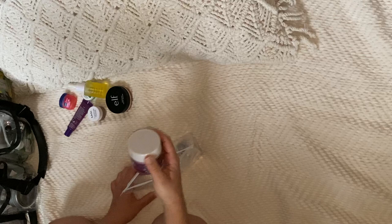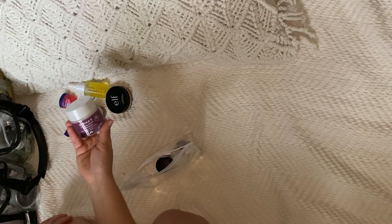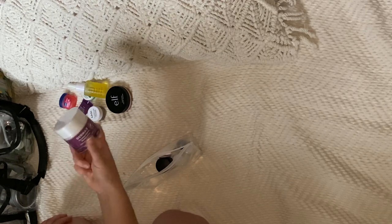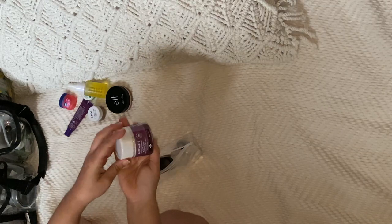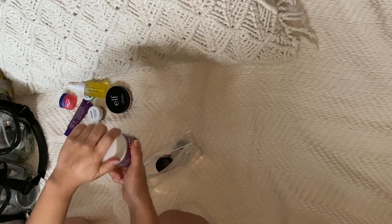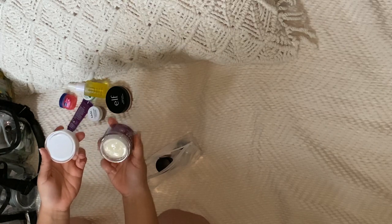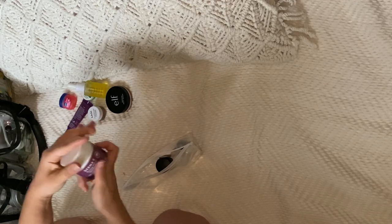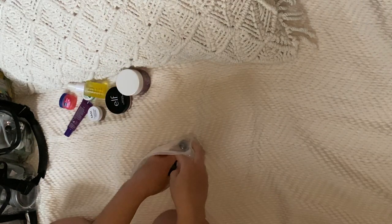And then I have this Derma E firming DMAE moisturizer. It has alpha lipoic acid and C-ester. I don't know, you guys, I can't with the scientific terminology of these products. But anyways, I love Derma E. I love their products. I have a vitamin E moisturizer for myself, and I am obsessed with it. It's the best. It moisturizes and leaves your skin so supple, so hydrated. So I'm really excited to try these on you guys. That's what this one looks like, and that's for moisturizing.